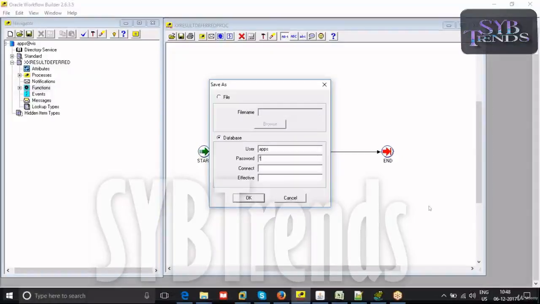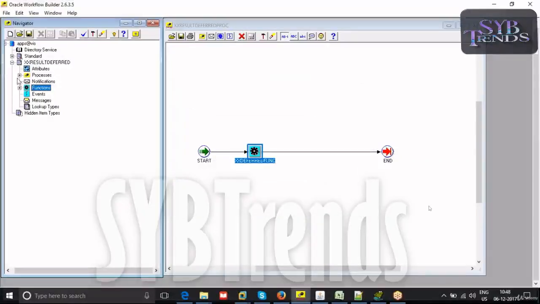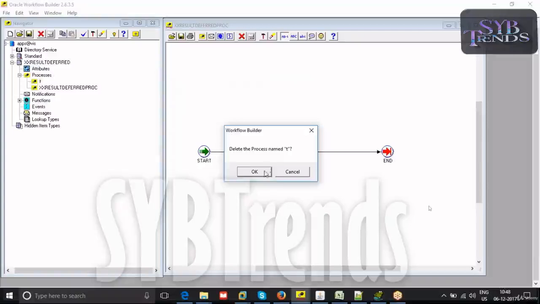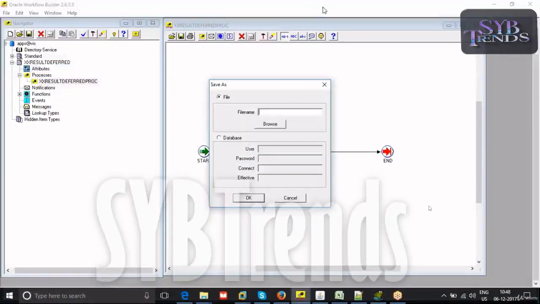Let us try to check that. So what it is saying, the process must contain activity. Okay, this is not the error from this one. I tried to create one more process, so it is not required. Just save as. Save it into the database.